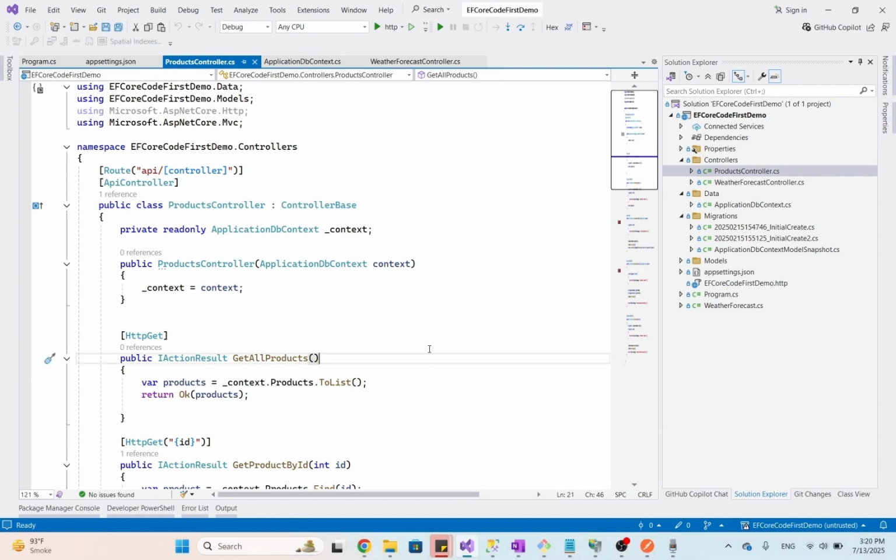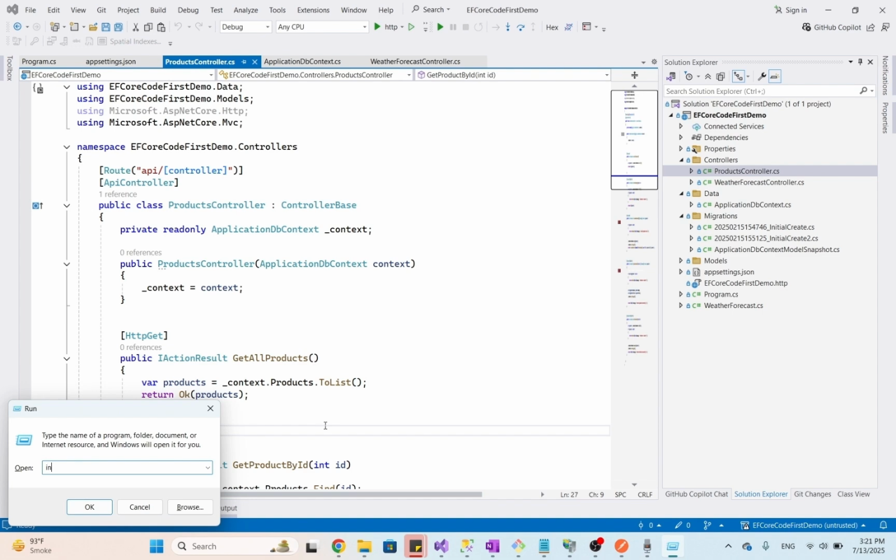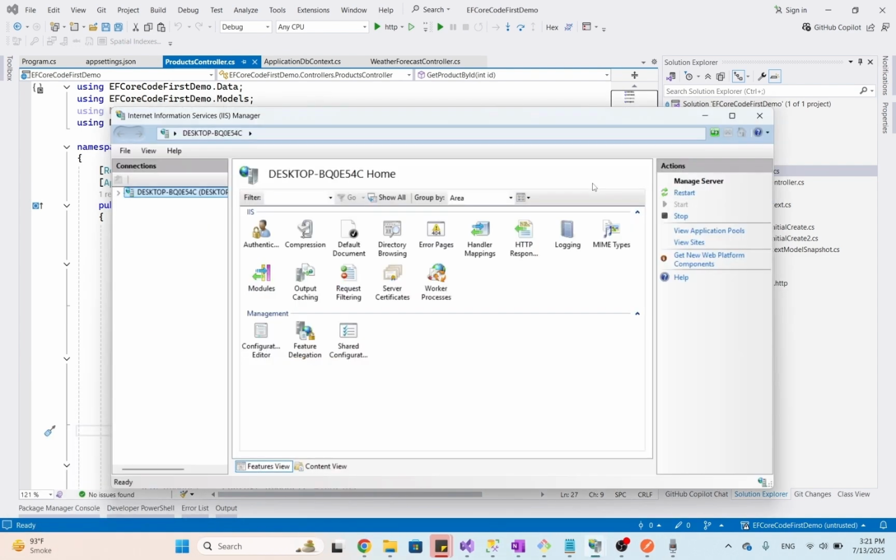Before we begin deployment, we shall make sure that IIS is installed and properly configured on our machine, right? So let's first verify if IIS is installed on our system. Press Windows R or type inetmgr, click on OK. If IIS opens like this, you are good to go. If not, you can follow these steps to enable it.